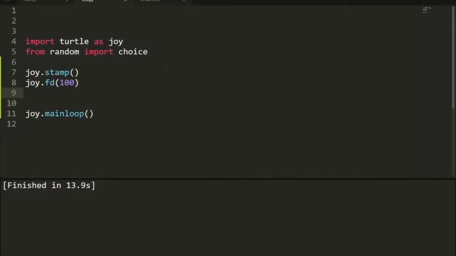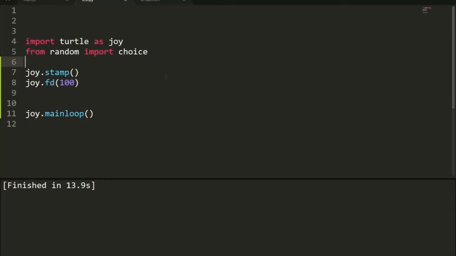So joy.stamp is a function which creates a stamp for me. A stamp means the evidence of your position, so we have evidence that my turtle went to that position.